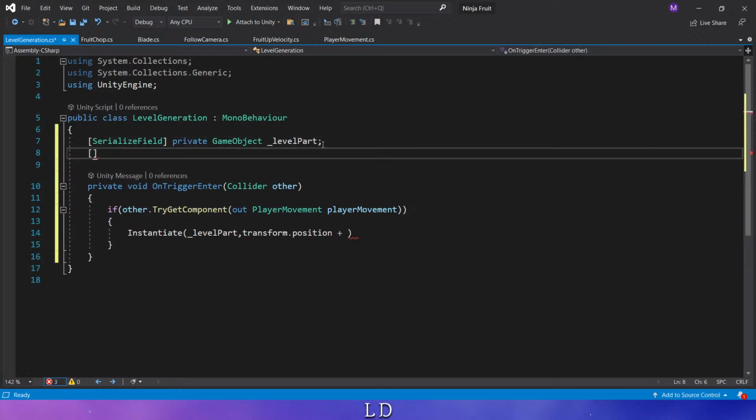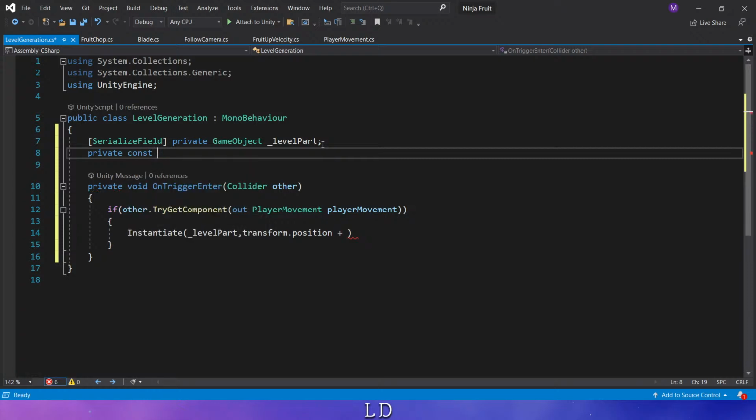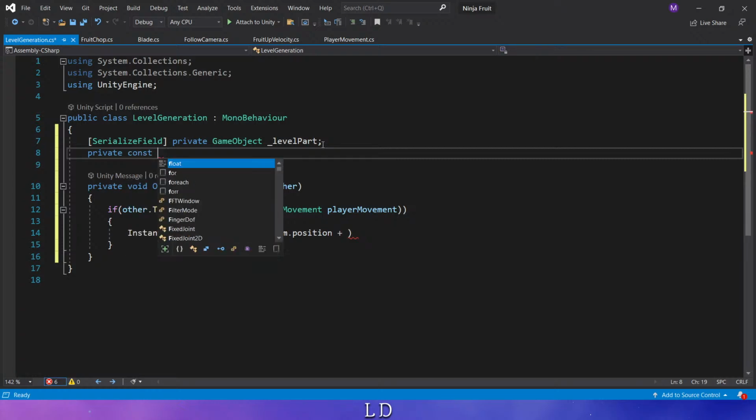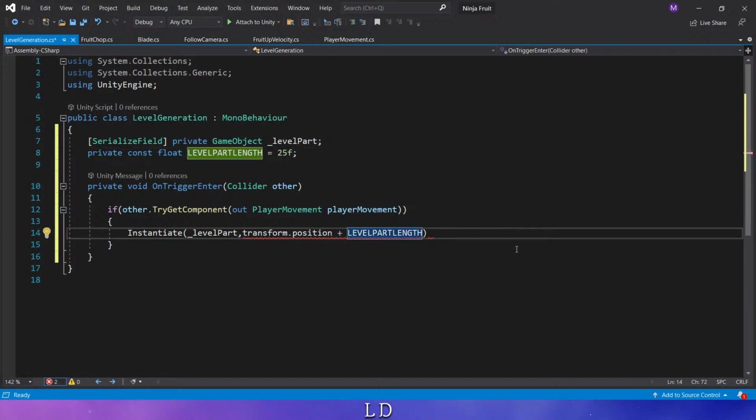And in our case it's 25, so we can just create a private constant float. We'll call it level part length. And in our case it's 25, so we're gonna say 25, and just so we know what this number is.